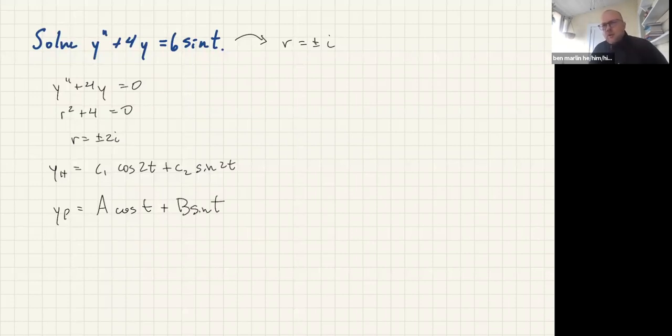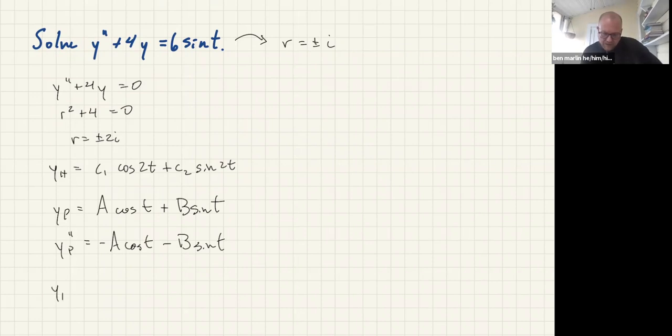I always try to use the capital letters when I'm doing the undetermined coefficients part and use the subscripts when I'm doing the homogeneous part. That lets them be visually easier to figure out what's what. If you're going to plug in for that, you'll have to take the derivatives, and we really need y p double prime. I'm going to skip ahead because this is a derivative you take often enough that you probably remember that we flip-flop between sine and cosine, and we pick up minus signs on every other term. So that means we end up with that.